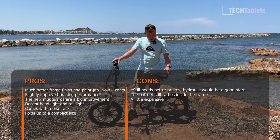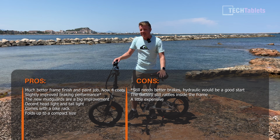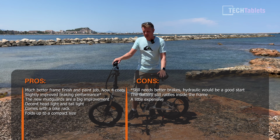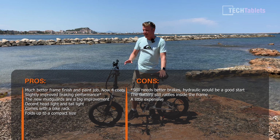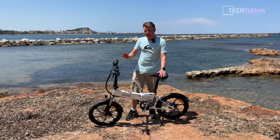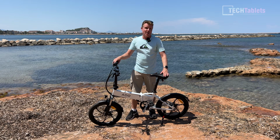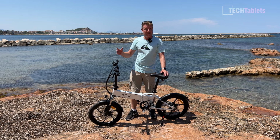And overall, it's not a bad bike at all. It is a little expensive. However, I think it's selling for over 1,000 euros for this type of bike, and especially without the hydraulic disc brakes, I think it's a little bit of an ask there. The build quality is still lacking a little bit compared to some of the other brands that I've reviewed out there, like the Hemo bikes, for example, the Z20 and the Z20 Max versions.